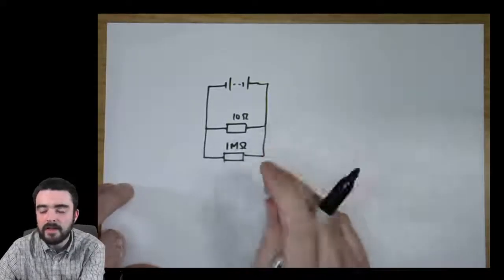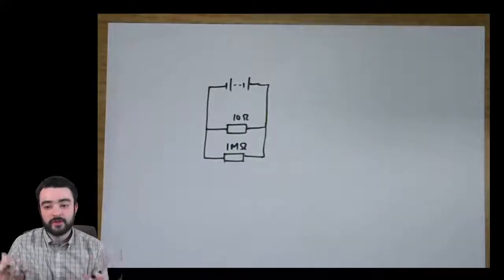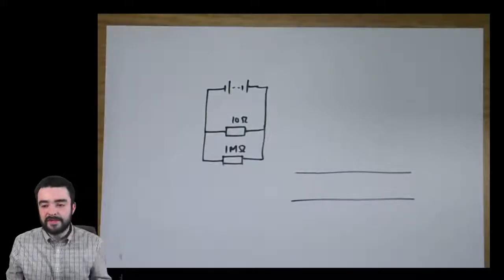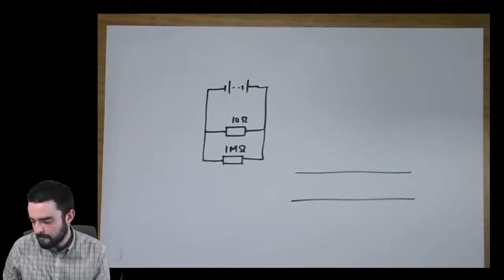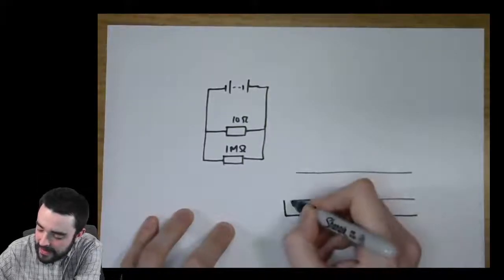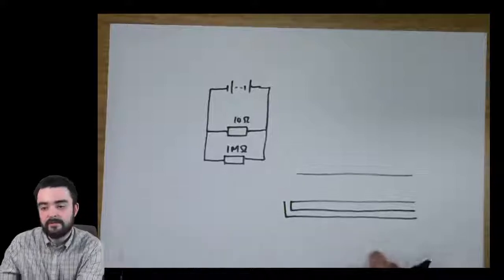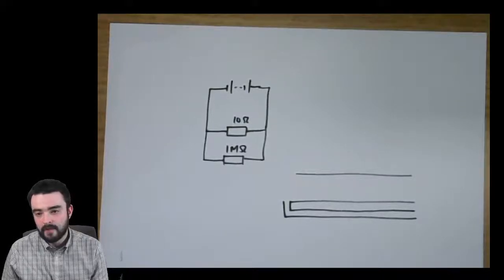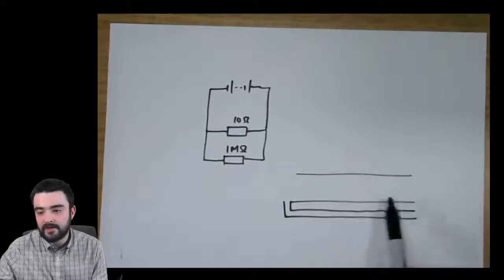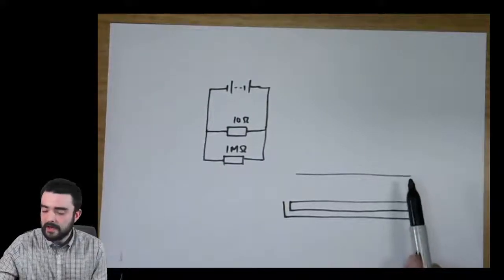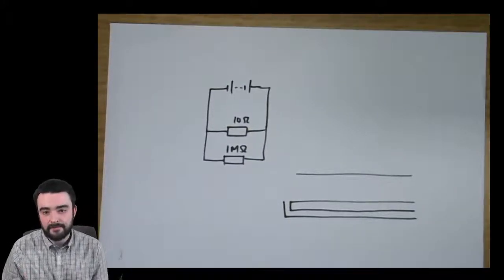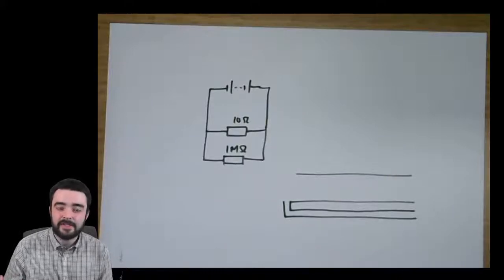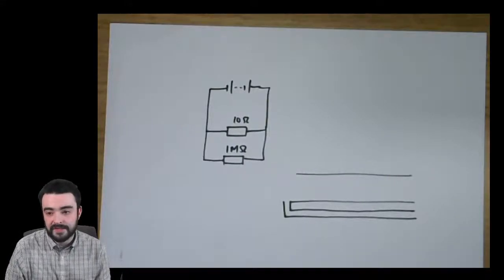Now, the way you could think about this is with a traffic model. So say there was a road, and it's quite a busy road, lots of traffic goes down it. Even if you add a little lane that's now going to the same place, the traffic overall is going to flow better. Because even one car that doesn't go down this road, and goes down the other one, is going to free up the system. This is why adding in parallel branches is going to increase the current and decrease the overall resistance.